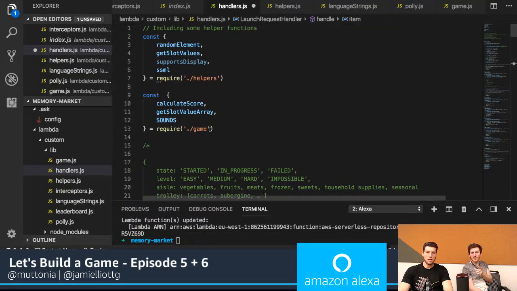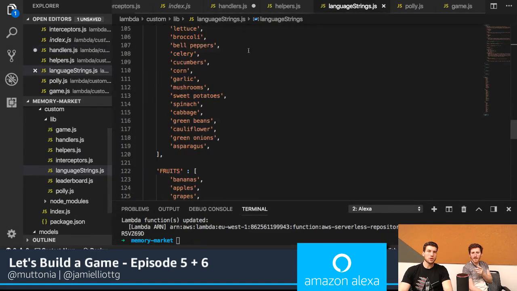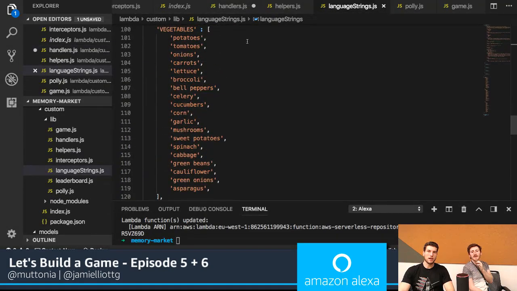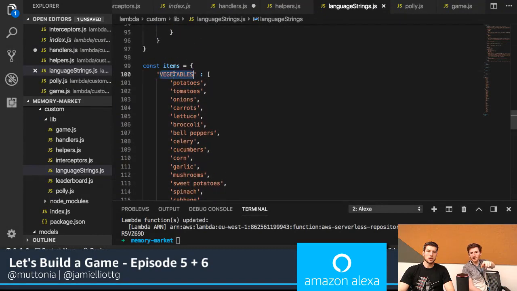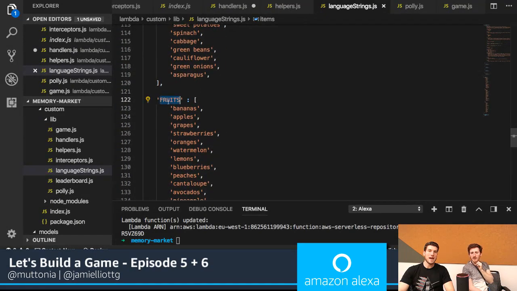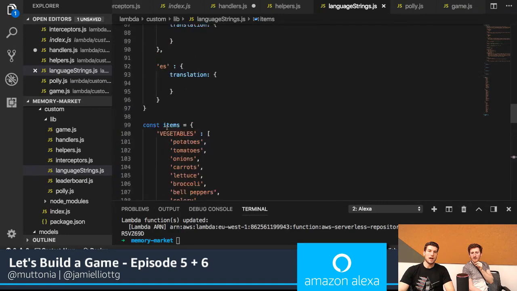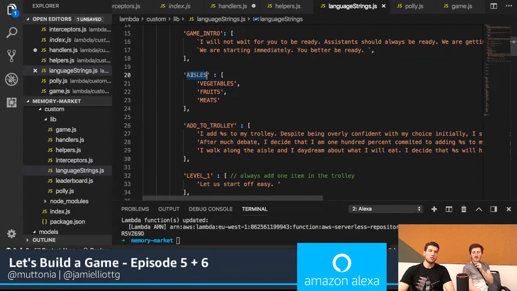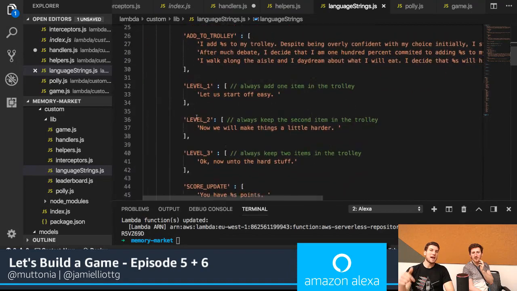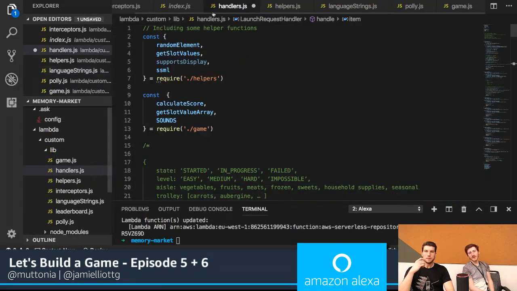Yeah, what's in items at this point? So items is in the language strings object. I see. List of items. And how do we know that we're going to look at vegetables now? Because these keys are exactly the same as the three values that have been picked at random using aisles. So this .t aisles will return one of these, and that will be the key used to access the items object. So it's a key value sort of relationship, and that's what t comes in handy for.